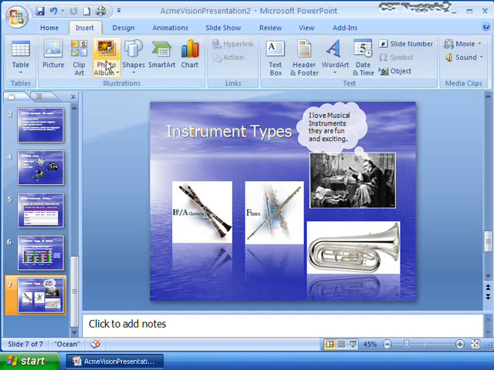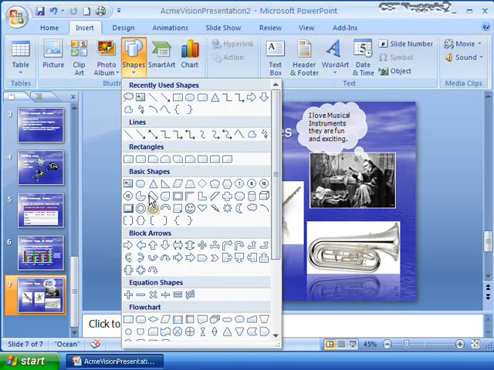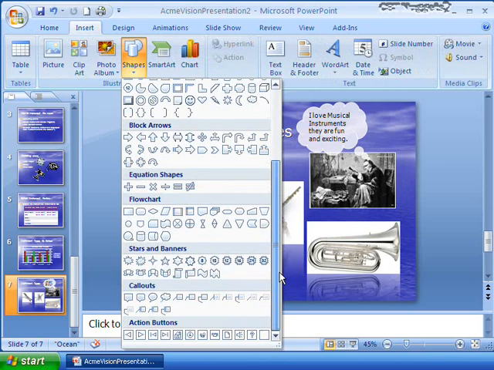Again, using the Insert tab and just using the shapes. You can use blocks, arrows, equation shapes. You can even use, down here, action buttons that you can then add, and later on you can add a link to that button to create something, or make it bring up a help button, or turn on the sound, or do whatever you want it to do. But all you need to do is then add that link or functionality or action to that action button. We'll show you how to set up your presentation and actions in a later CBT Nugget video.